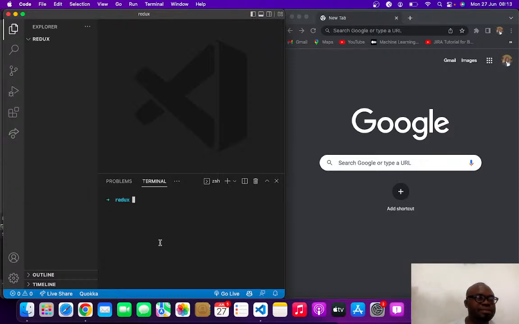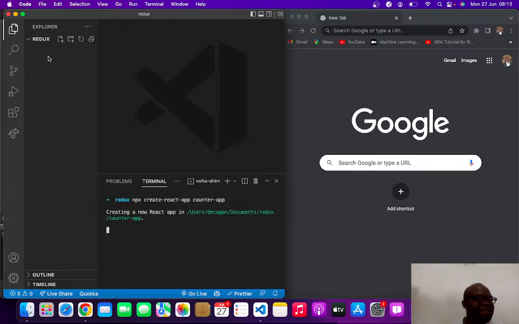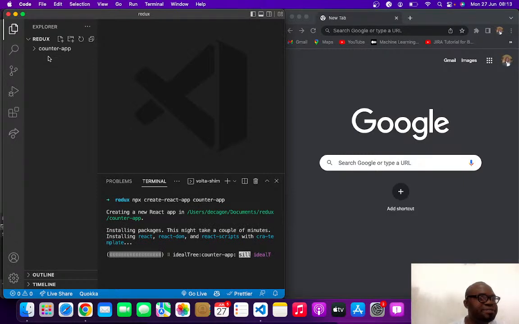So I'm going to start to write. In order to do this, I'm going to simply say npx create-react-app. That's the instruction to do that. What should I call this app? I'm going to call it counter-app. That's the name of the app. I'm going to press enter. Now allow npx to quickly scaffold this project for me. Once it's done, you're going to see it here. That's how we're going to move. It's going to be from scratch, and we are going to try to understand this.